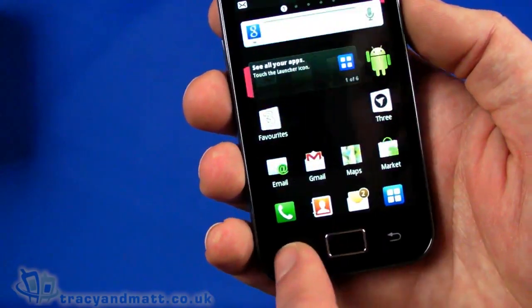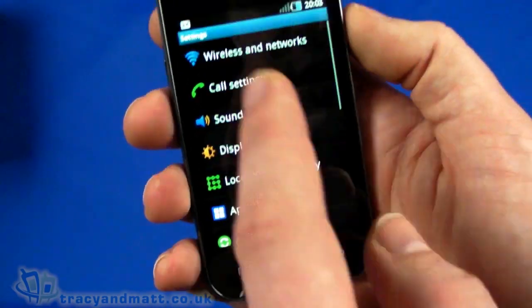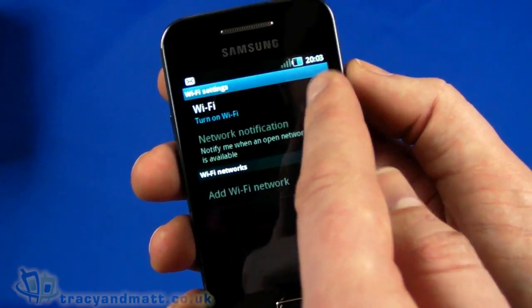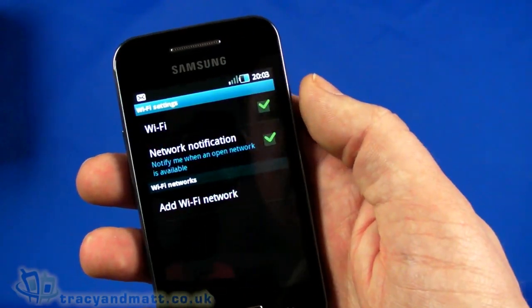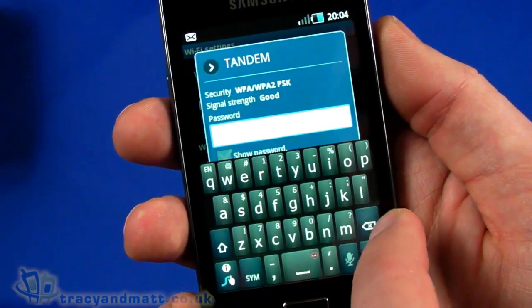So if we go back home, go into settings, it's actually going to wireless network. Let's turn wireless on and add a Wi-Fi network. There we go, it's come up, and we've got Swipe pre-installed.